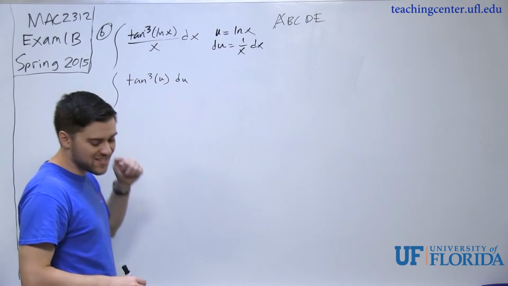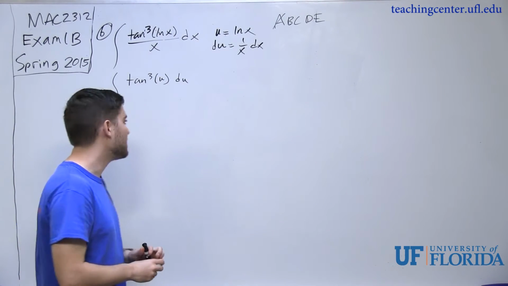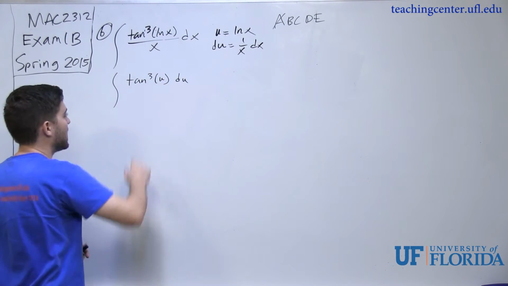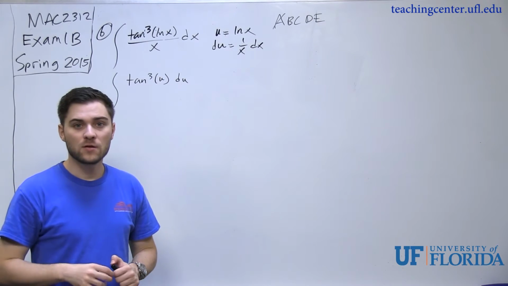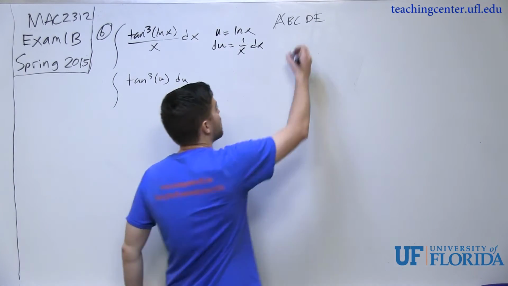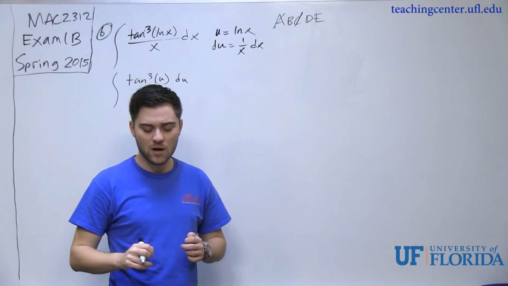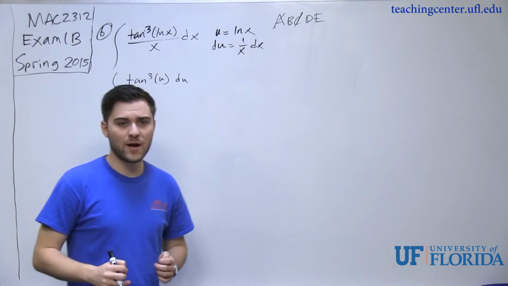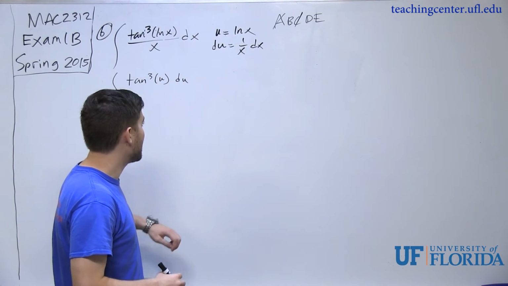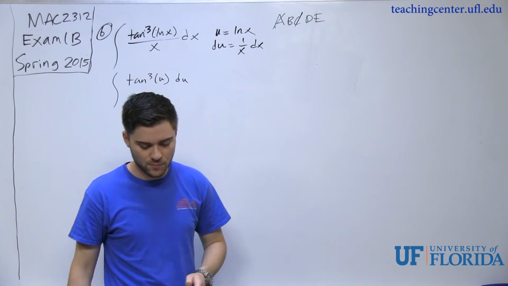So letter C says u sub and integral of secant squared d theta. Well, I don't see just an integral of secant squared d theta anywhere. I don't see a secant squared. So letter C looks like it would require some sort of intermediary step somewhere else for it to be correct. And in that case, this just isn't true because we have a tangent cubed, not a secant squared term.